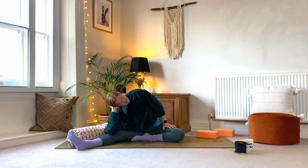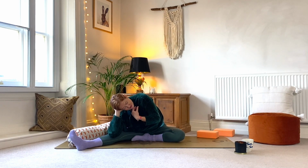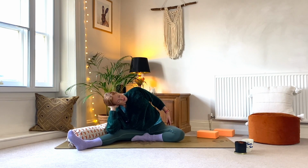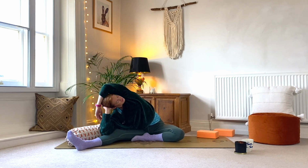Slowing the breath down and just noticing the sensations arising down the left side of your body. Try to avoid curling inwards. Try to keep that left shoulder moving back behind you. Maybe as things start to get a little bit more comfortable, you bring that left arm back up and see how it feels the second time. Take 5 more deep breaths here.